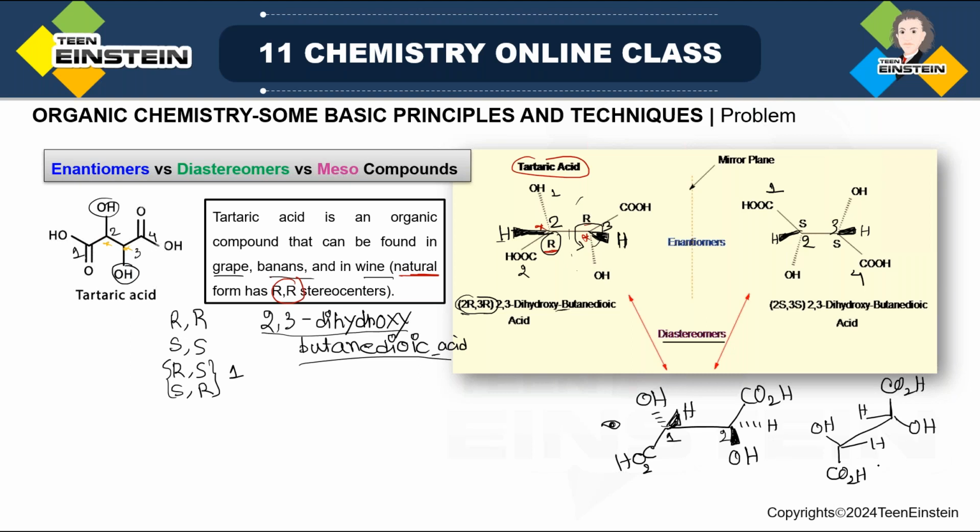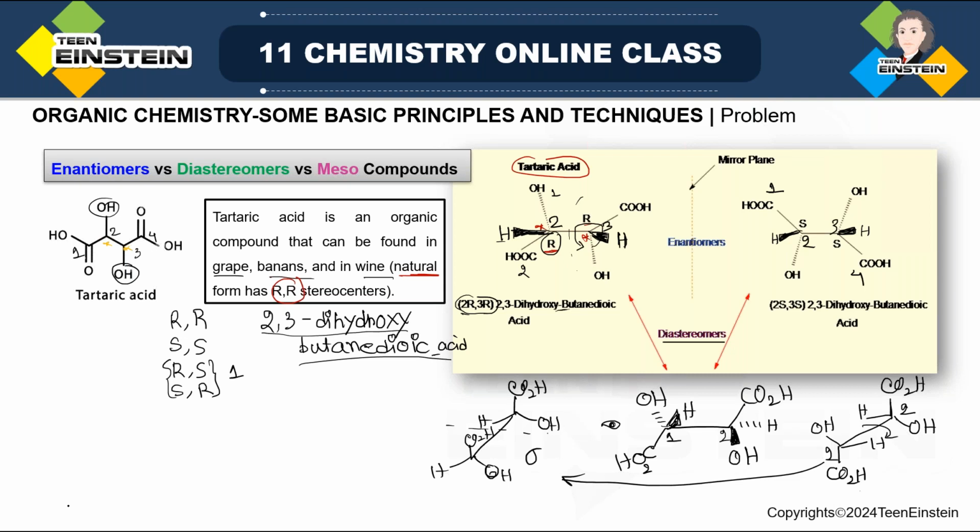Now if I am rotating the molecule, suppose the 2 carbon I am just not changing, but I am rotating it in such a way so that CO2H comes to the upper position. And when I am doing this, there is no change in the back carbon. See, I have not changed it, but now CO2H is here, H is here, OH is here. Now along this line, if you cut the molecule, both halves will be the same. So it is having a sigma plane, and because of this, you will see it will be a meso compound.